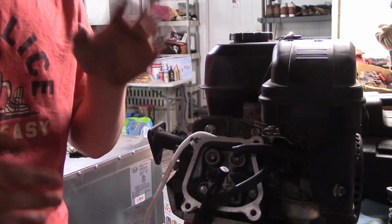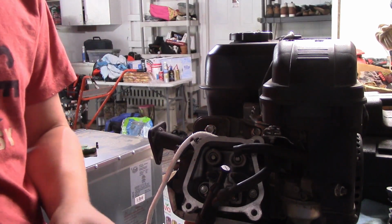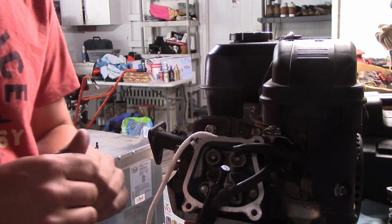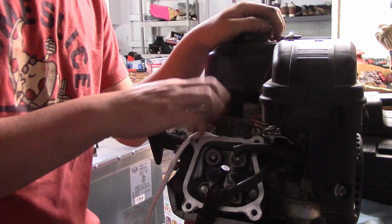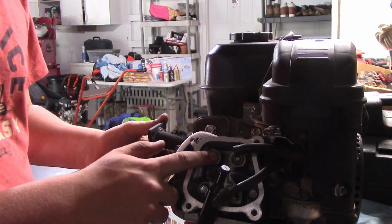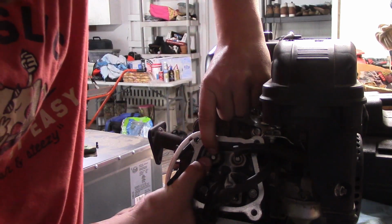Alright, now I got enough rope in there to where the valves can only open a little bit, which will be just fine. And it's nice that this one has just the retainers on it where you can just slide them over, whereas the 212 cylinder head, the non-Hemi of course, has these retainer clips on there, which can be a little bit more difficult. But since this is a Honda GX160 cylinder head, that is going to be different. And the reason I went with this is because of higher compression, because they have a 14cc combustion chamber compared to a 18.